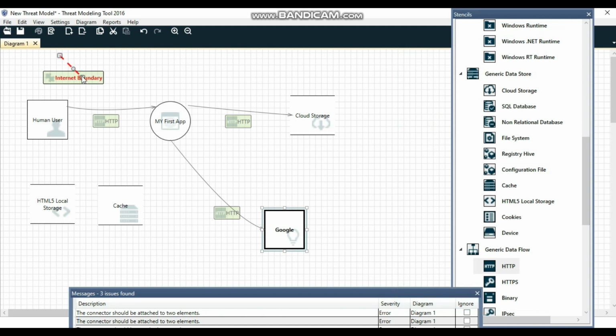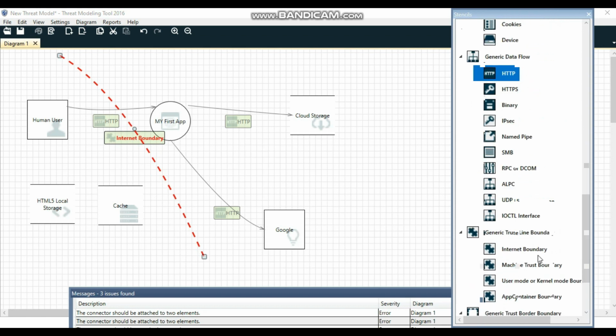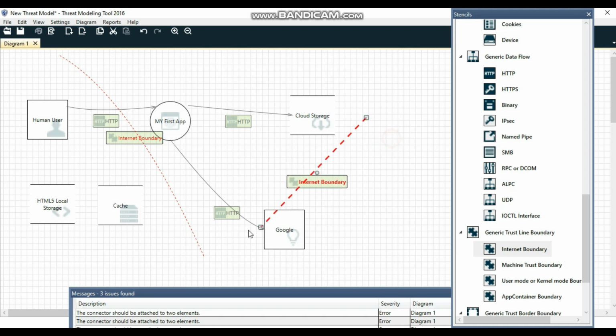This is the internet boundary. Connect it up to here. And then you can also have another internet boundary here.